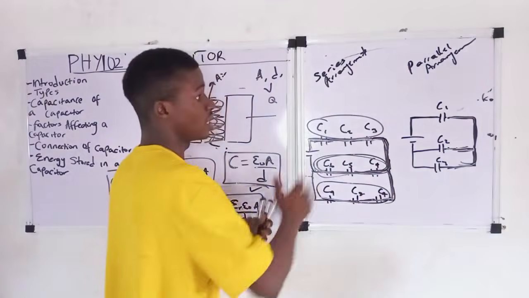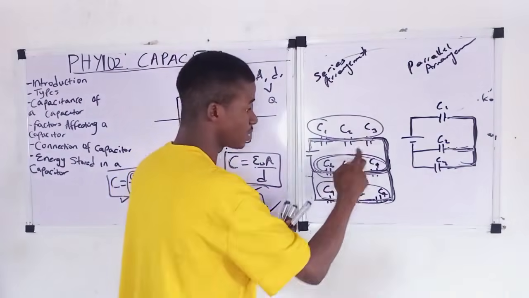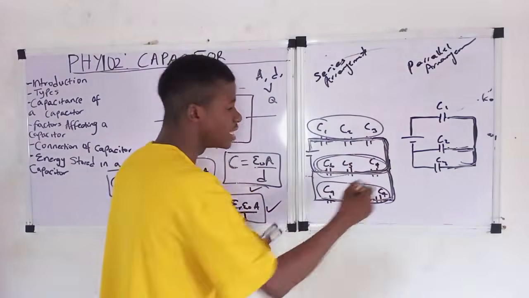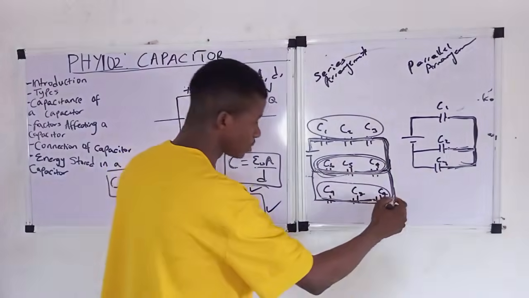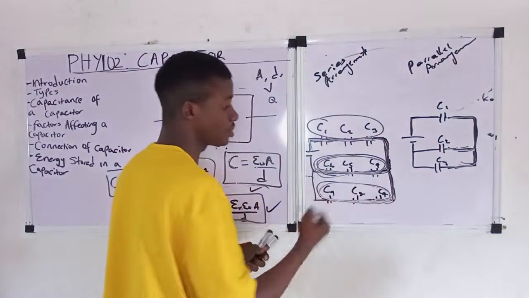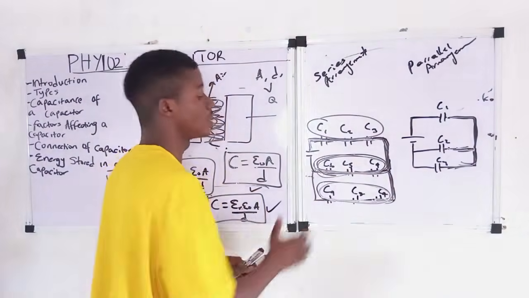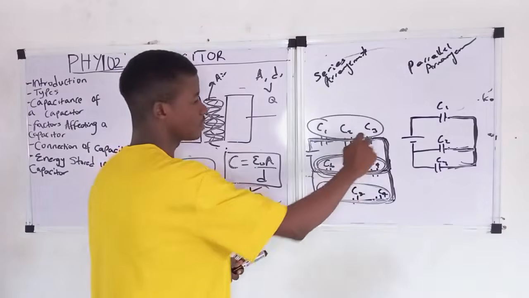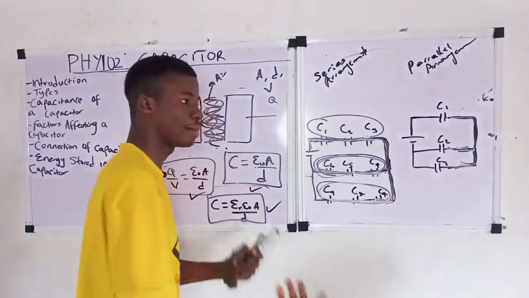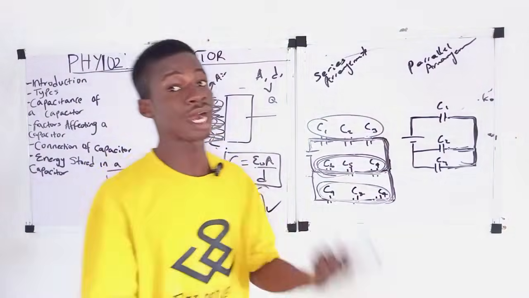So now that tells you this one is in parallel to this one, and still parallel to this, right? Now, if you look at it, there's no division here. So it tells you that all of them here are in series to each other. There's no division here. Yes. But with these three, they are parallel because, of course, look at this where they divide, right? So they are parallel. That is how you know parallel and series.